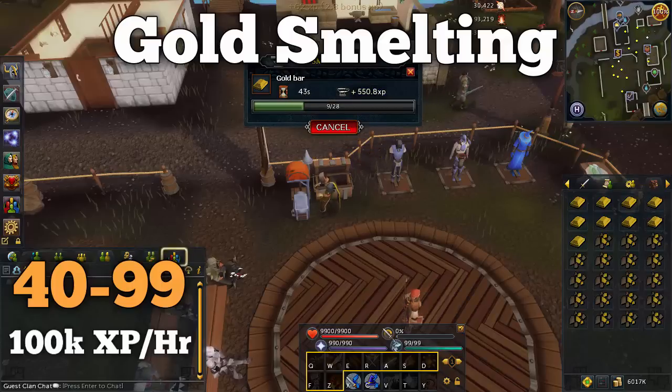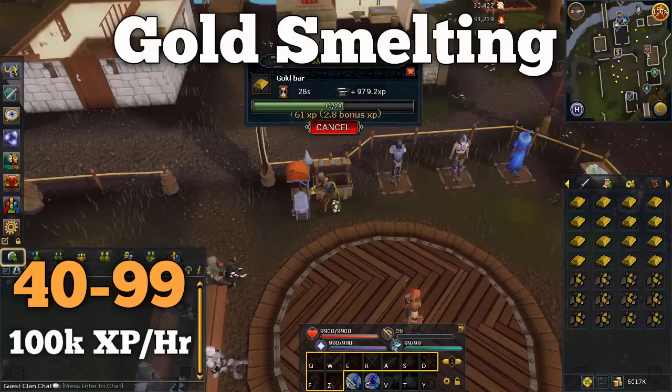They can be used for smelting as well as smithing. If you do this, set it right up next to a bank, you'll save yourself a ton of walking time, and that along with the blacksmith suit, where you're getting bonus experience from that as well, it's about 100,000 experience per hour in smithing, which is fairly solid for how cheap this method is.